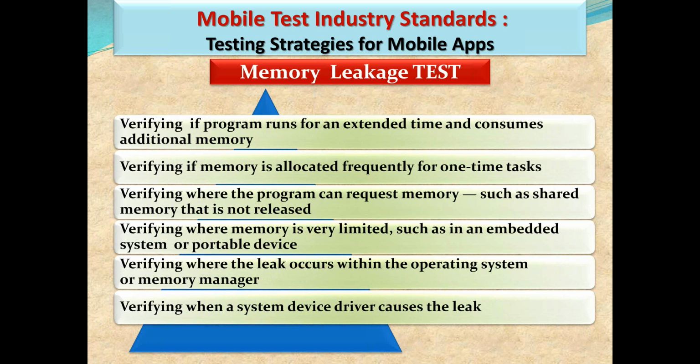So let me just give you a little bit of an explanation of what the memory leakage is. You probably never heard of it and never bothered. So let me explain to you. What is a memory leak? Memory leak, basically, is a type of resource leak, and it occurs when a computer program incorrectly manages memory allocation, and when the object in the memory cannot be accessed.